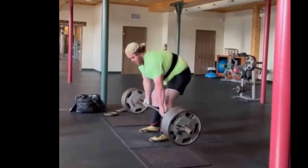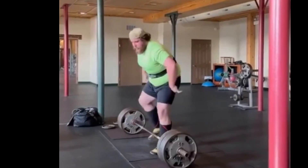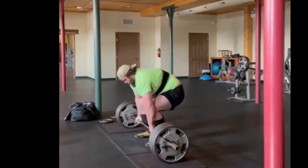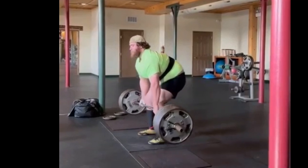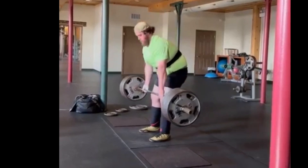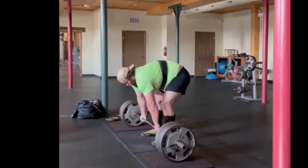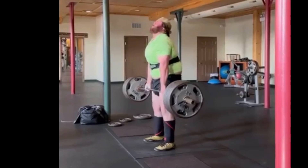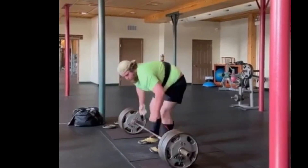Watching it in real time, the first thing you'll notice is it looks like he's struggling to hold on to it at the top, or almost like he's trying to get his hips through but can't quite. And where I think that stems from is watch your low back right when you lock in. You locked your upper back really well, but your low back is still rounded from about your belt line down to your hips. And because you're still rounded there, whenever you pick it up and try to get your hips through, you have to unround your lower back, which increases the range of motion.